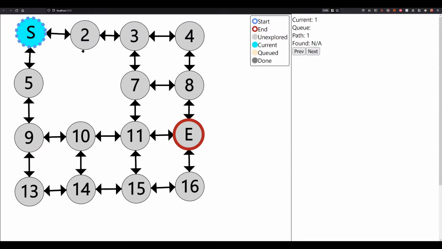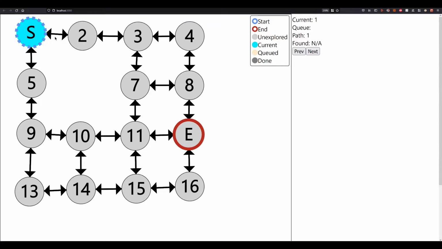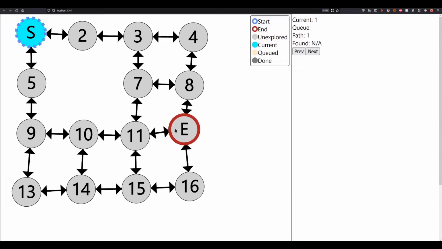If we don't find the end here, we're going to take then at 3 and 9, because it's the next furthest away points. If we can't find it in that, we're going to take a look at 4, 7, 10, 13, and so on until we find our target location. While we do that, we also remember the path we took there, and that will be then the resulting answer.